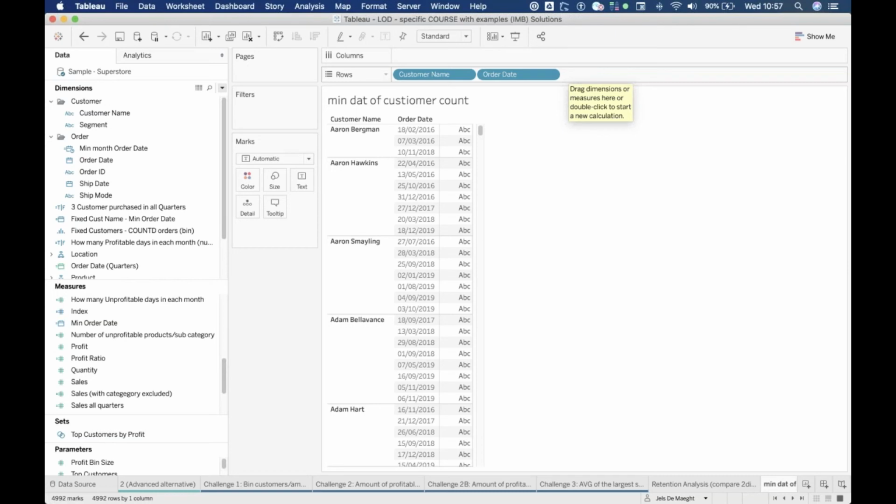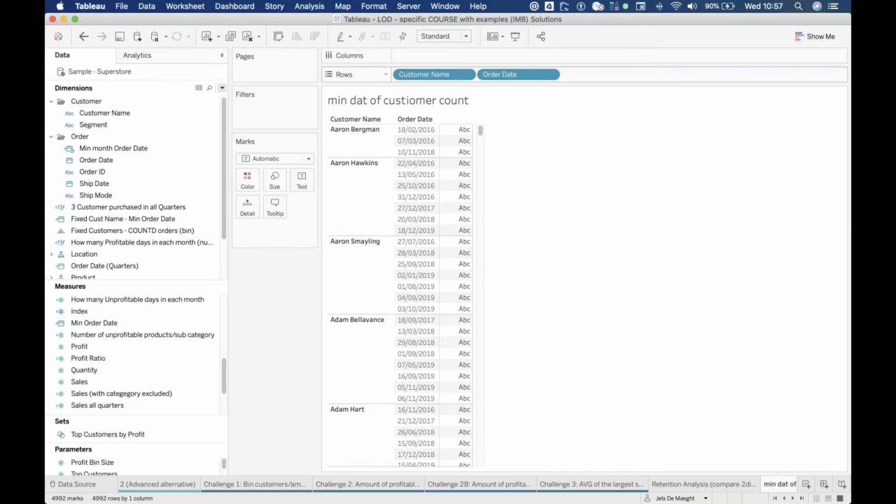Some people have struggled with first dragging it in, making it an exact date, and then changing it back to a discrete value. This is a quick way to get an exact discrete date, by typing it into your row shelf itself. Just a note on the side to make your work a little bit more efficient.